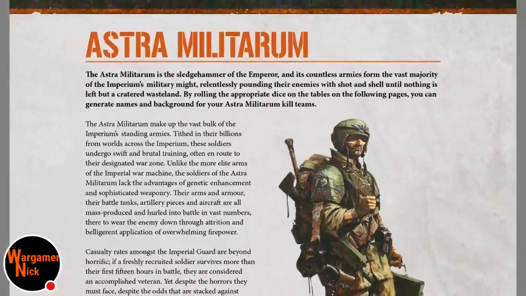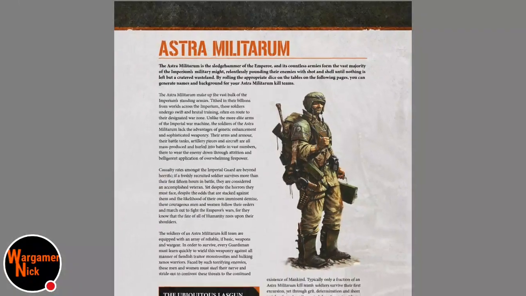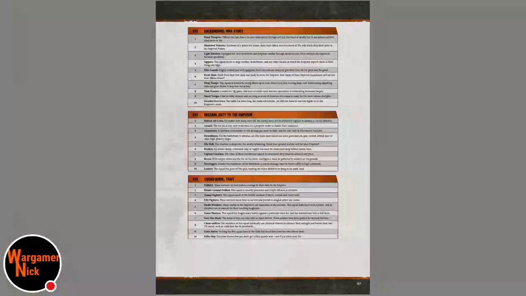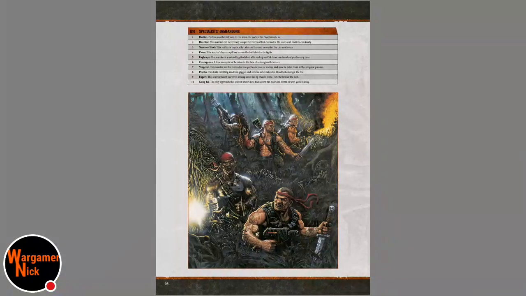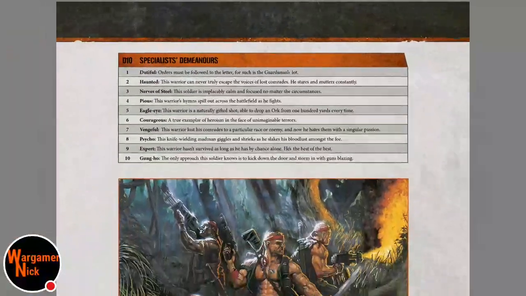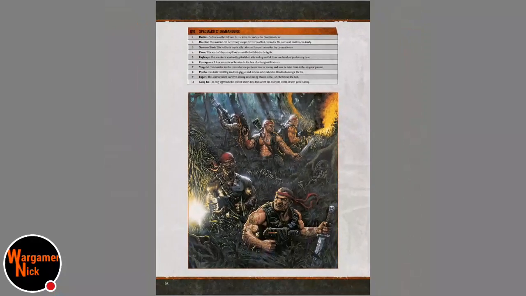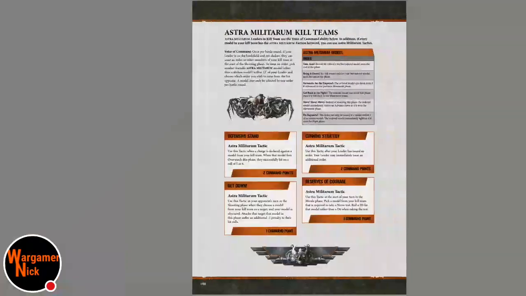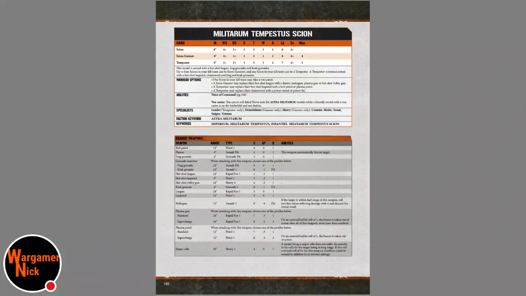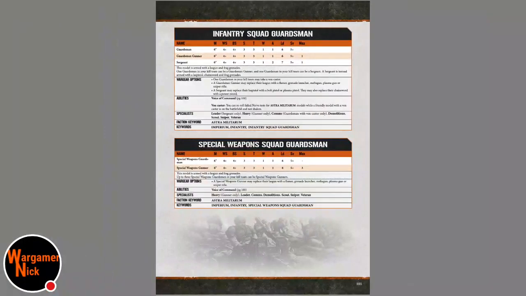So the Astra Millitarum, the soldiers of the Imperium, they're not the Space Marines basically. There's more to it than that, but you know, here. Today we're not going to be looking at all of these backgrounds or anything like that. We're going to be looking at rules specifically, or names. So more specifically the Tempestus Scions, although for a plasma spammy team you can use the special weapon squads or the infantry squad gunner.